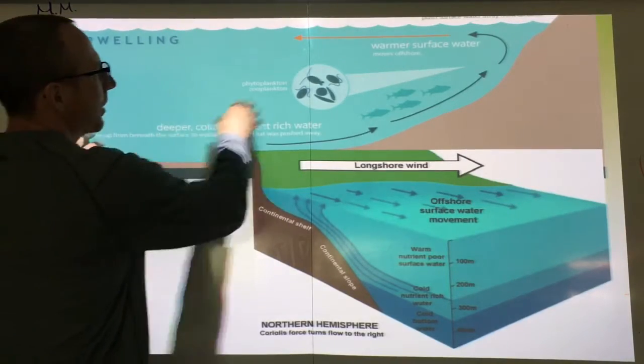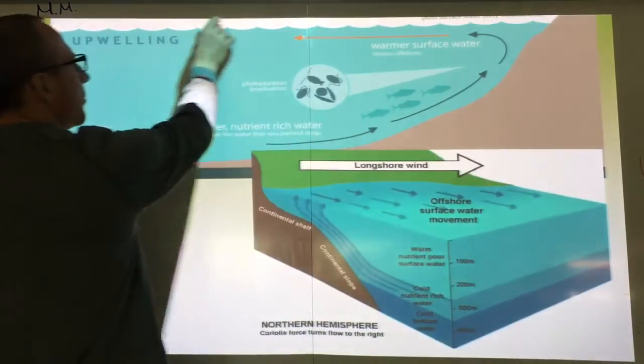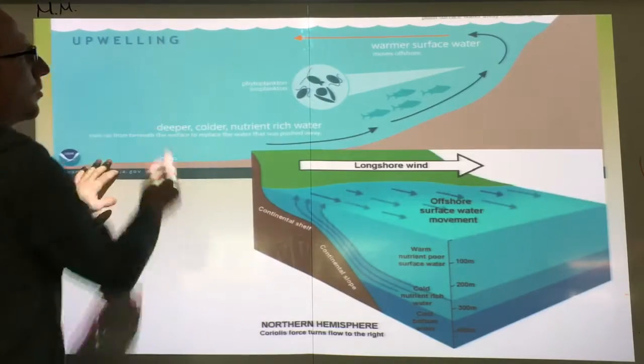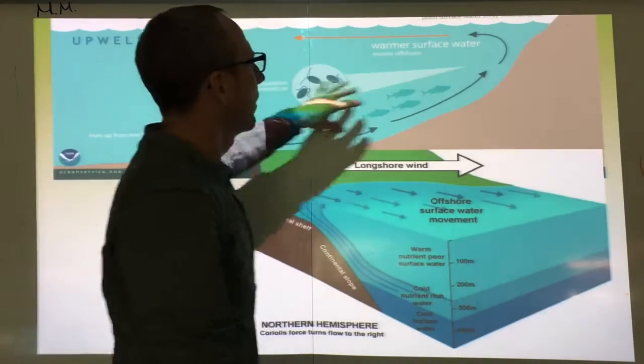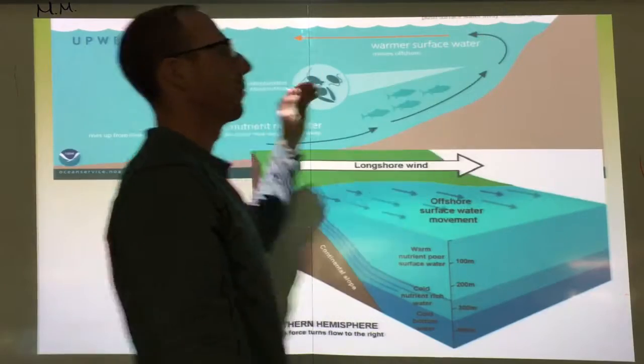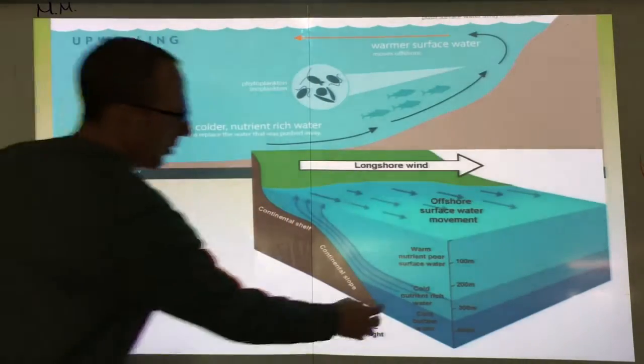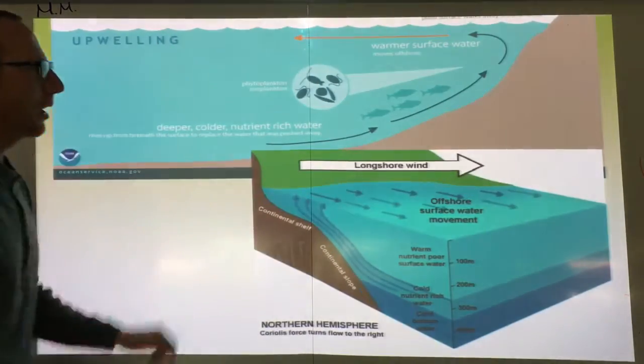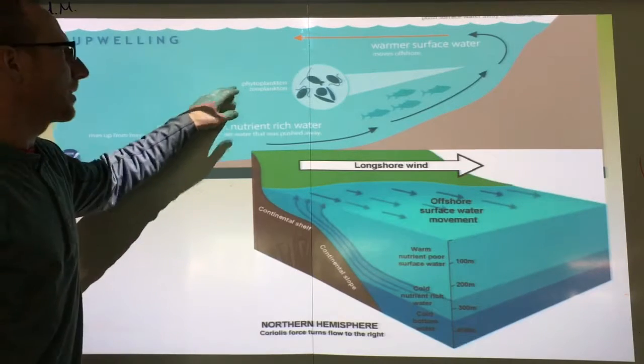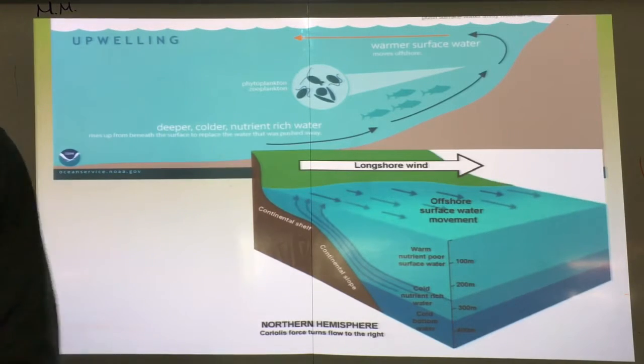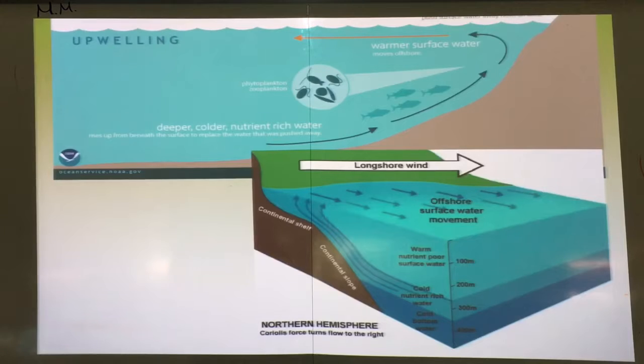So what upwelling is, as air moves this way and the currents on the surface move away, that drags up nutrient-rich waters from below. This nutrient-rich water helps feed the phytoplankton, a lot of the producers down there, of primary consumers, the zooplankton in that region. And this happens off the coasts.